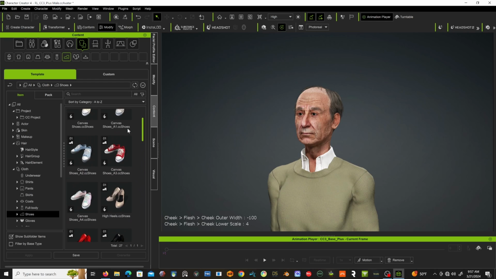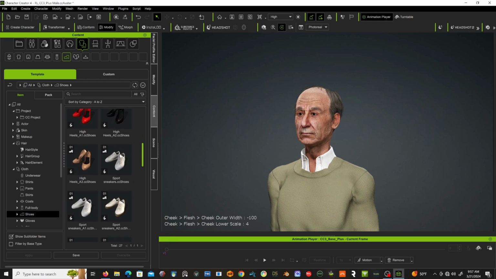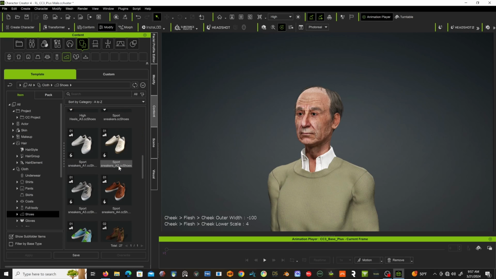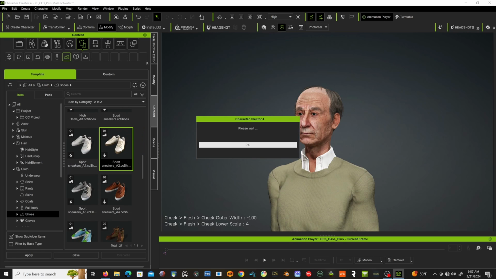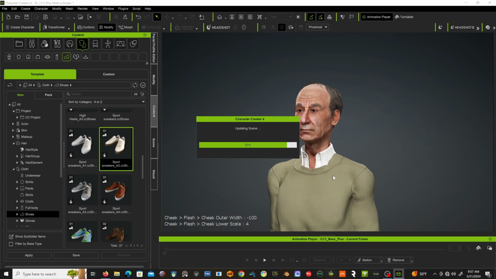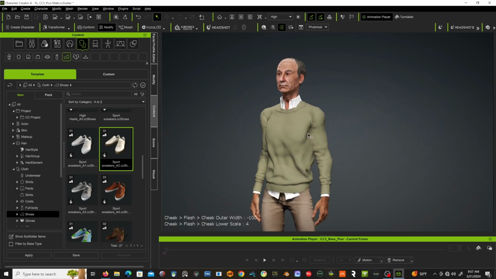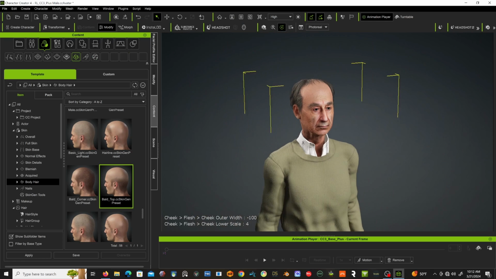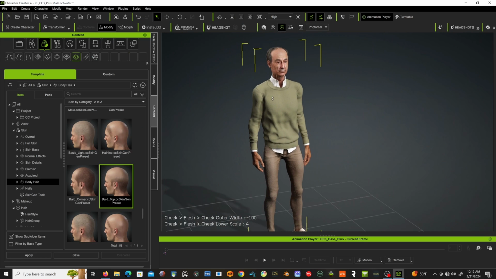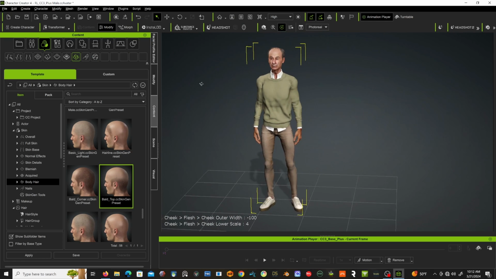And probably something like maybe those for now, just to give him something. All this can change, all the colors can change. I like to make a lot of my clothes custom using Clo3D or Marvelous Designer. And let's give the guy a test run. We've got him here. Those are some seriously skinny jeans for an old guy.